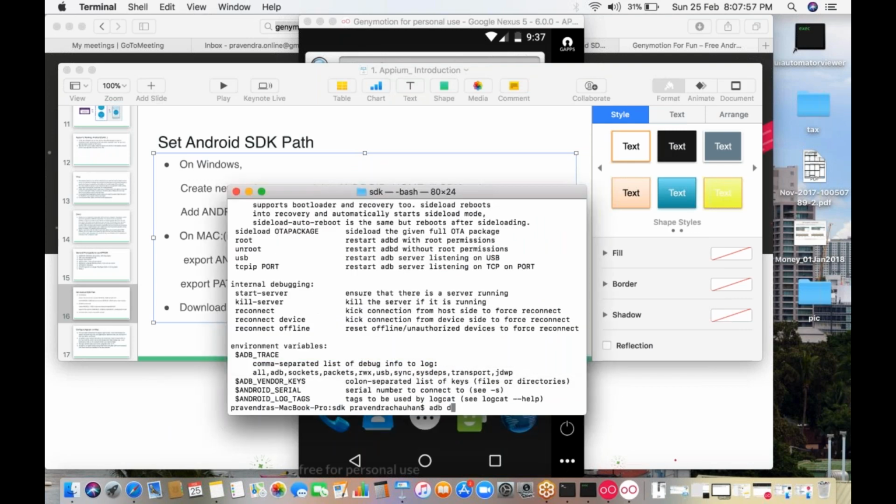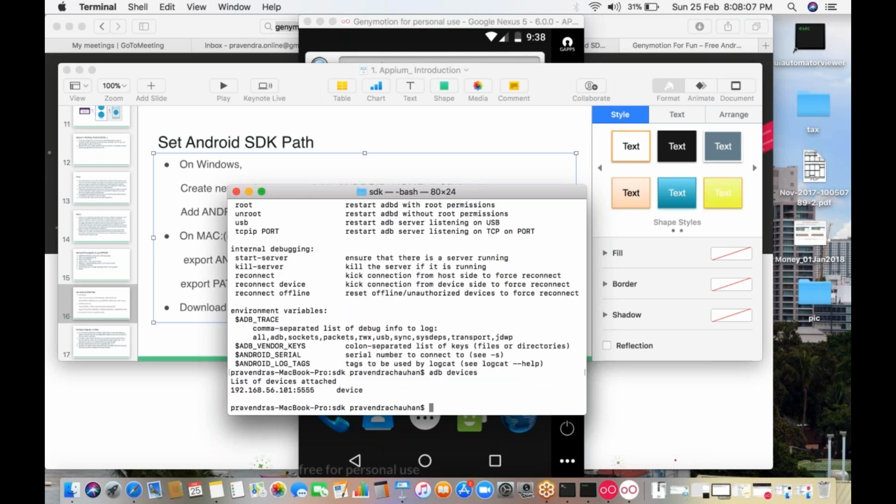So now I can use adb devices. This is the command to find the devices which are attached with my machine. The Android device which is attached to my machine, it will be found. So when I use adb devices, it says list of devices attached, one device. So it looks like IP address with the port number.